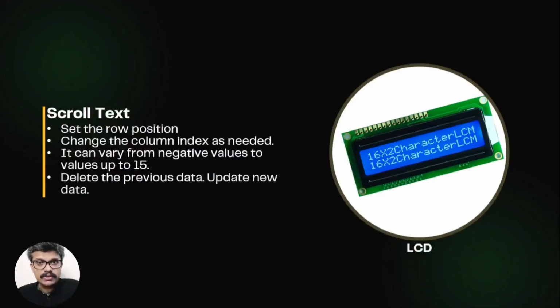To scroll data on the screen, first we set the row positions as required. For scrolling data from left to right, we will change the column index. It can vary from a negative value to values up to 15. In effect, we are changing the cursor position as needed. One important thing in scrolling is that we have to delete the previous data from the screen using the clear function each time before updating the screen with new data. So this is the theory behind text scrolling on an LCD screen.